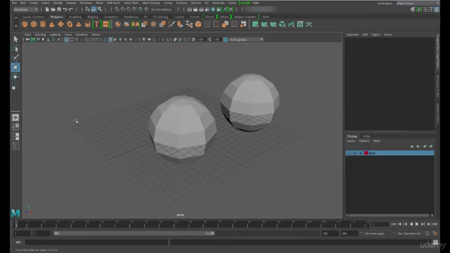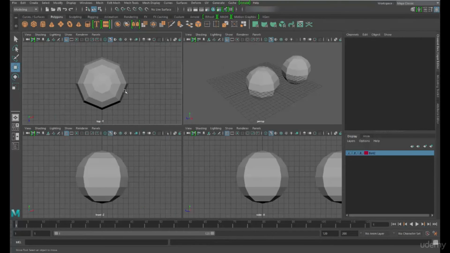View panels. So I'm just going to bring up 4 views so you can see this. These are the 4 view panels that we have in here. We have a top view, a front view, a side view, and a perspective view. And these views are the 3D views that we will use most often when creating content within the Maya application. We will look at the view panel in a little bit more depth on a video of its own.